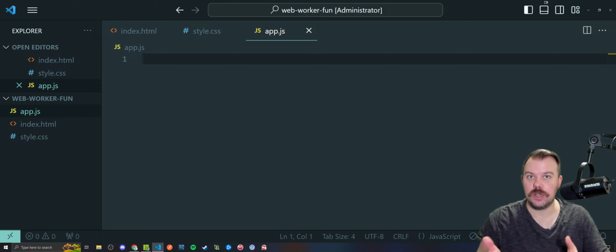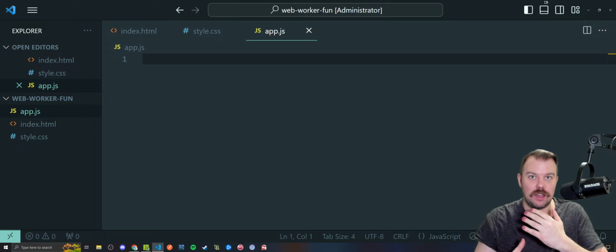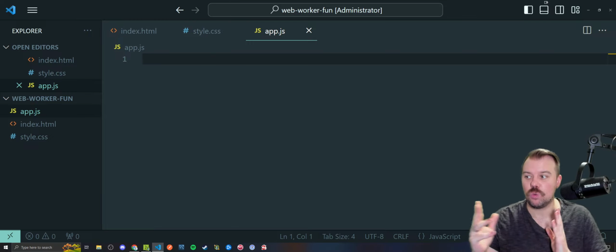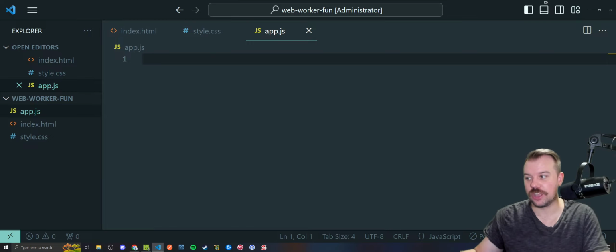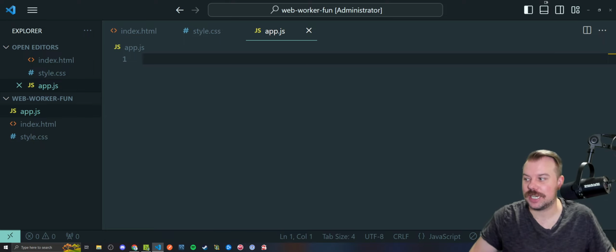The way they will communicate, because there is no DOM that the web worker can talk to, we can't manipulate it or rely on event bubbling and propagation and things like that. So to communicate, the main thread and the worker will send messages back and forth. And this is going to be done via functions, messages, and event objects and things like that.